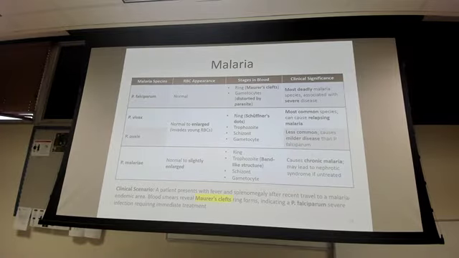Okay, so here's a breakdown. What I need for you all to know with P. falciparum, under the microscope, the red blood cells will look normal, but they will have what's called Maurer's clefts, these rings on the RBCs. If we see these rings, we know that it's going to be P. falciparum. P. vivax and P. ovale will have Schüffner's dots on the red blood cells. This is the most common, P. vivax, P. ovale. P. falciparum, the most deadly. And then P. malariae, those red blood cells will be slightly enlarged. We will see some trophozoites, and it'll be like band-like structures.